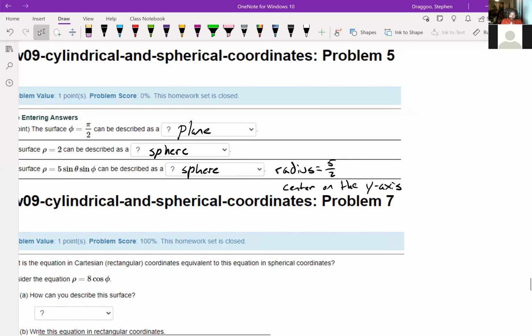If we were to try to sketch that thing out, let's just take a look at the positive YZ plane, which means that this is the plane where theta is equal to pi over 2. Next, I need to slide this thing up a little bit. And I start trying to sketch out what our shape is going to look like. If phi is at an angle of zero, I'm going to be at the origin, because sine of zero is zero. If I'm at an angle of pi over two, sine phi is equal to one. So I should be out here at five.